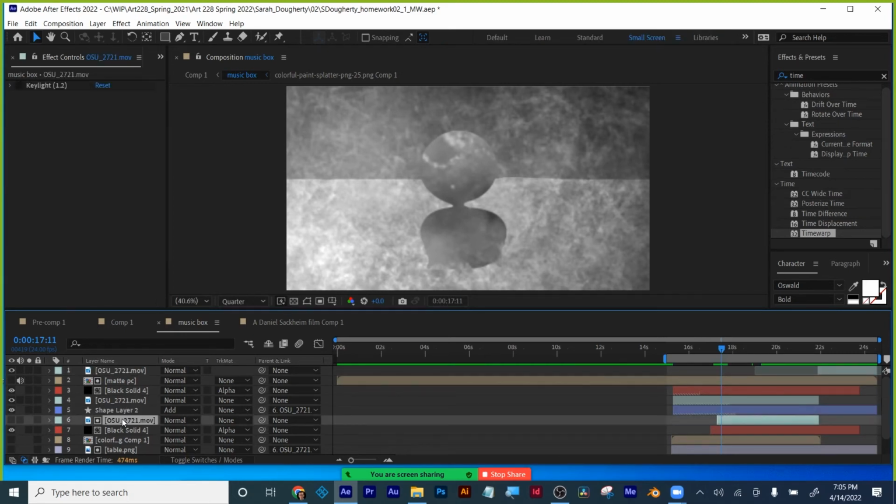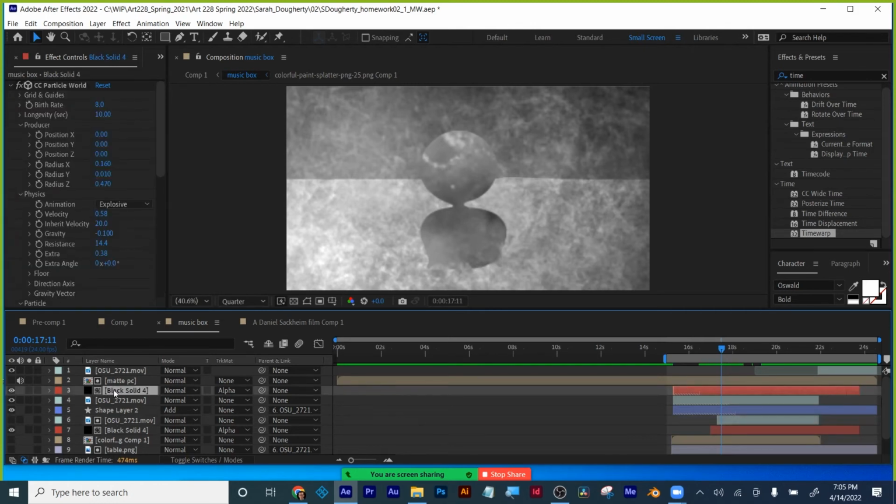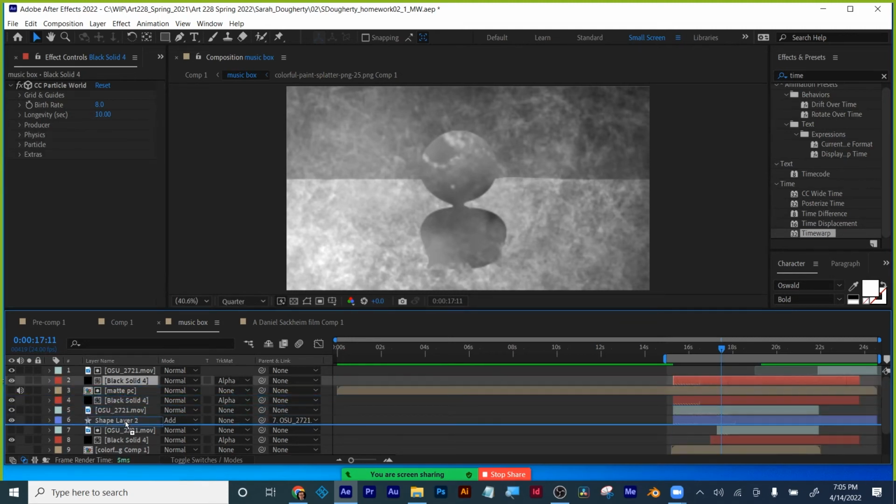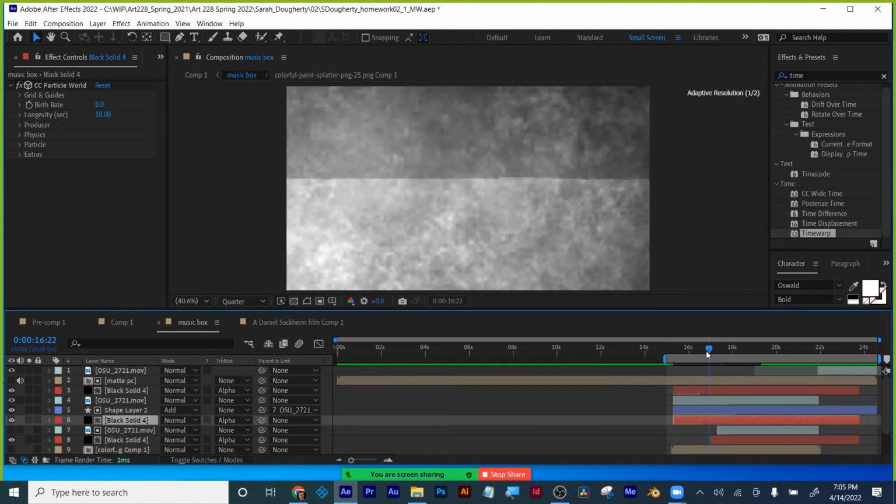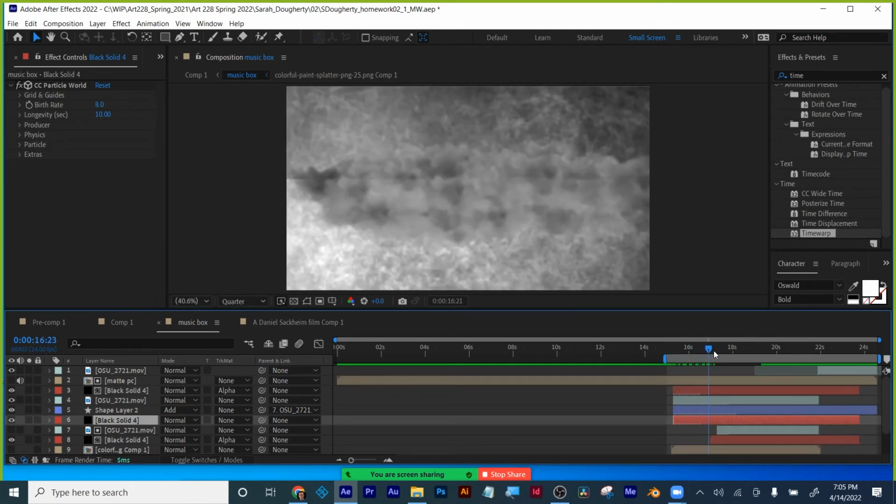So you got two of those in the scene. I'm going to duplicate the particle layer, put it back where it was, so that we're seeing the full particle thing happen. Set that to no track matte. Here comes the particles.